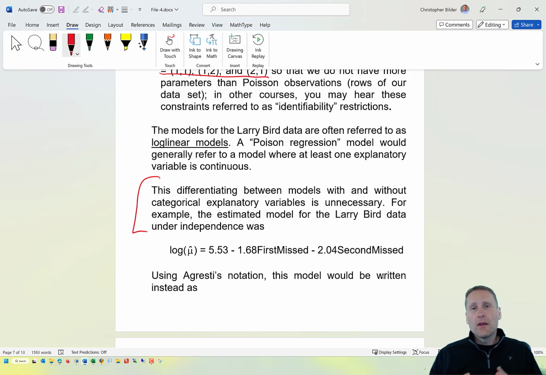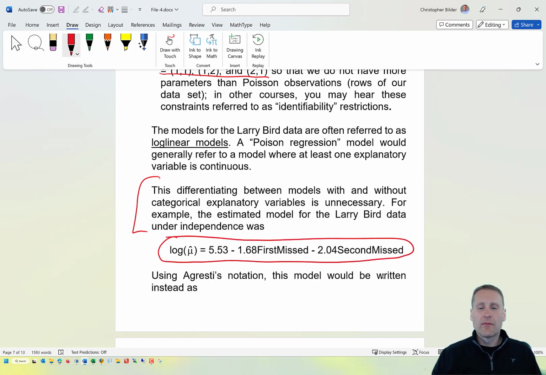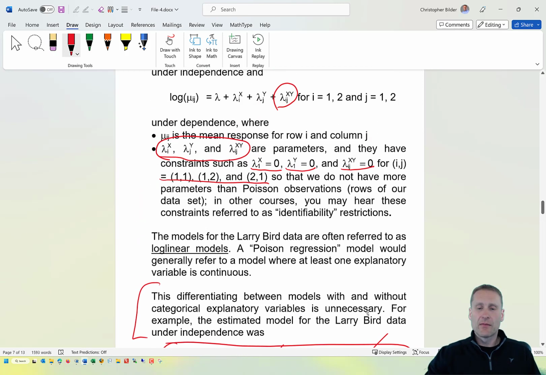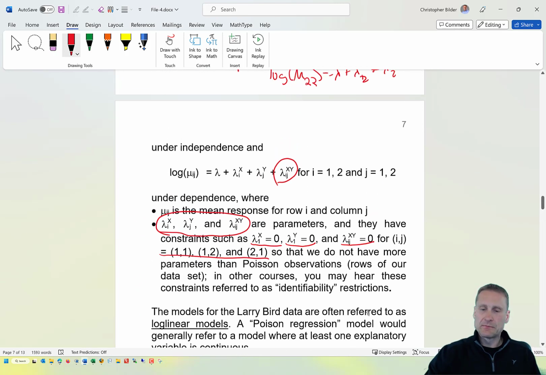So, with respect to our original Poisson regression model, we wrote out our model like this, where first miss was an indicator variable corresponding to the first free throw, second miss is an indicator variable corresponding to the second free throw attempt. Now we know that first miss is equal to 1 when the first free throw is missed, 0 otherwise. Come back up here.